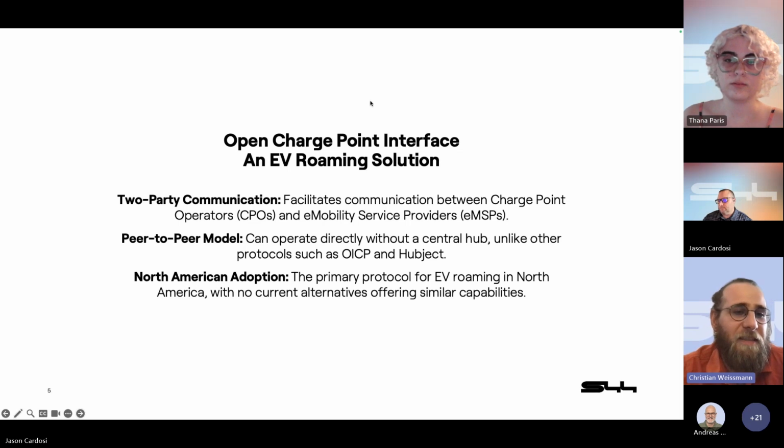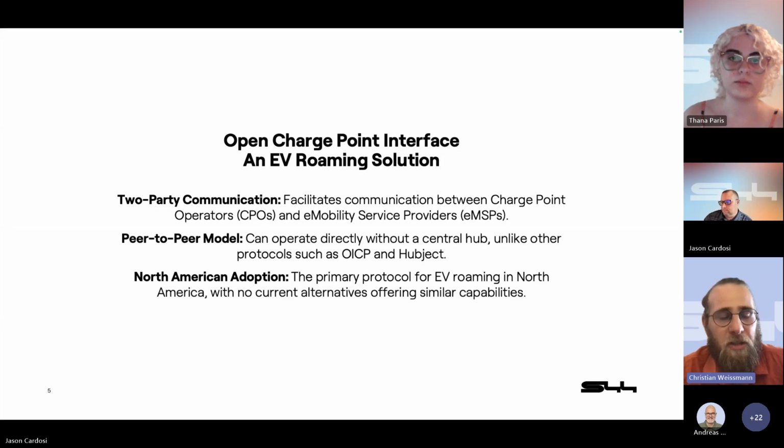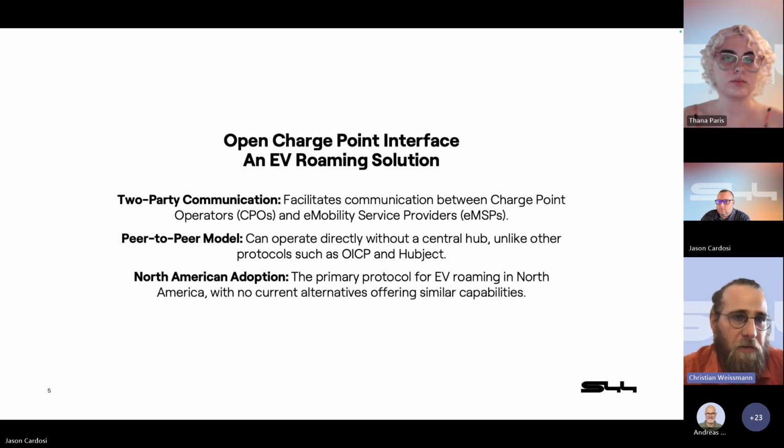And the nice thing about it is that they're a peer-to-peer model. So the network and the mobility service provider can haggle out their own business agreements. They can discuss how much to pay between each other per kilowatt or whatever special deals they want. And that's maybe a direct advantage against other roaming setups where there's a hub that forces you to use certain setups and maybe takes a cut. The ideal thing with OCPI is you can also have a hub model, such as an API that operates a hub that maybe doesn't even take a cut.